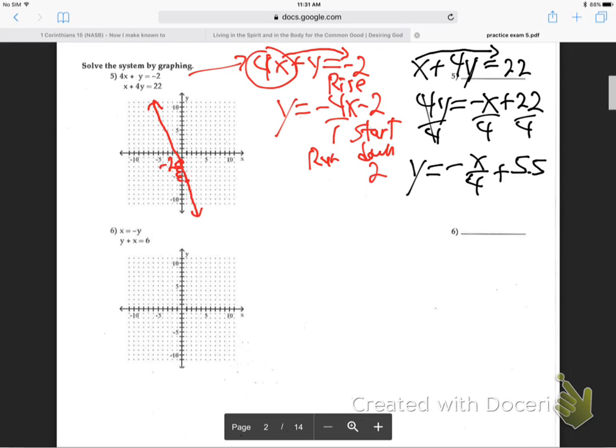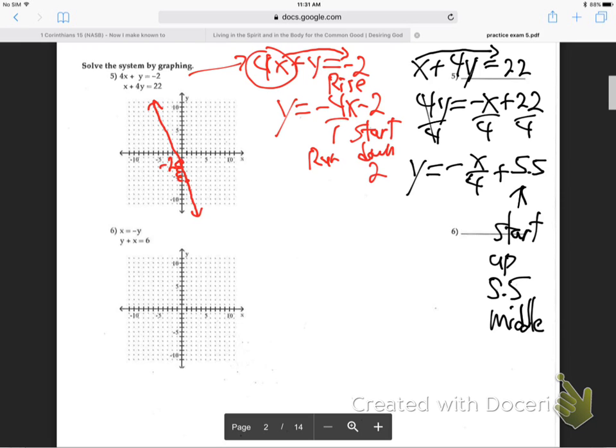Remember, this is my starting point. It's not a rise and a run. That's your y there, that's your starting point. Up 5.5 in the middle. I don't want a fraction there. Does that make sense? You want fractions in the middle, but you don't want fractions at the backside. So just divide that and get a decimal. It's good we saw this. This might be on the test, I don't even know, but this gives people trouble a lot. You don't want fractions at the back. Divide them on your calculator, get a decimal.